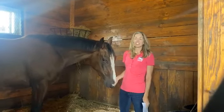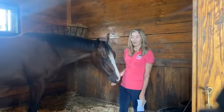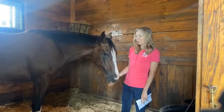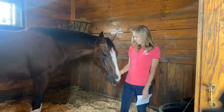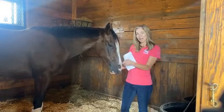And we're currently in the Williams barn, which is where we send a lot of our horses that need rehab when they come off the racetrack due to some type of injury. They get whatever care that they need here in this barn, in this side of the farm, and then they go over to our training side. Today, I'm going to show you around to a couple of the horses that are in the barn, and then we're going to walk outside.